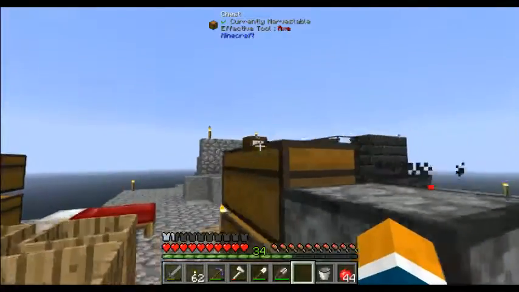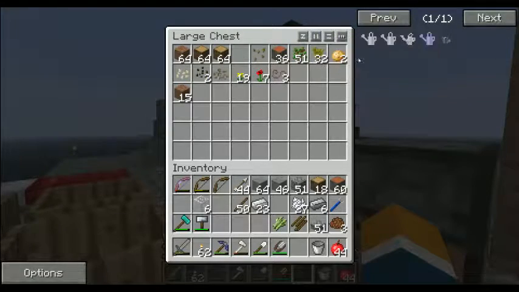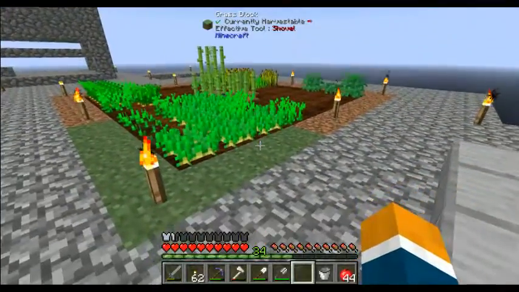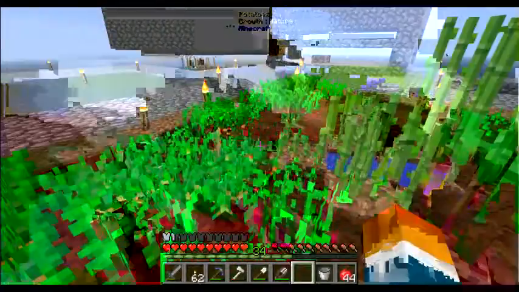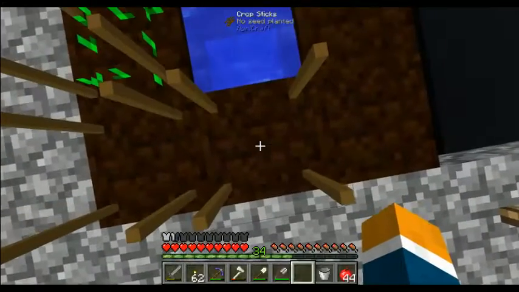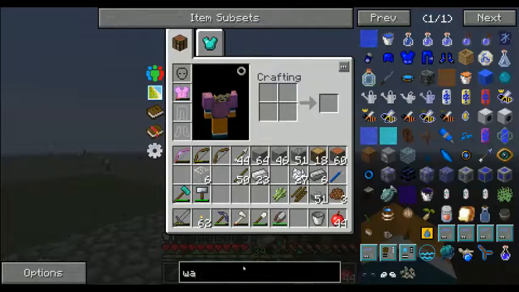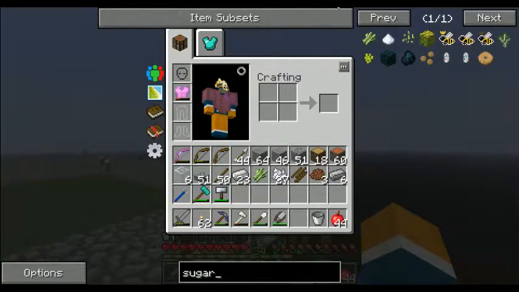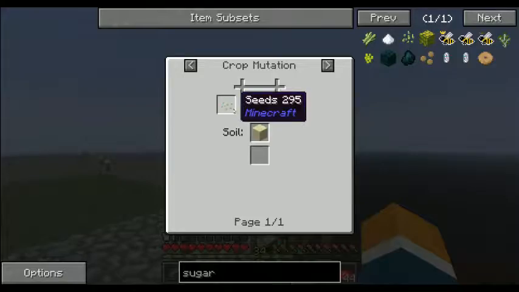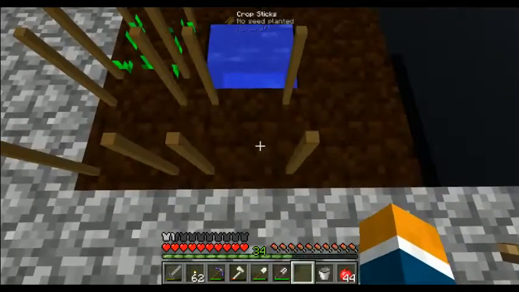I have sifted and gotten some acacia seeds and some grass seeds and some melon. And I've been growing, and I have potato and hemp fiber all over here in my garden, which is slowly working. And now I'm going to start crossbreeding these things. Let me see, sugarcane. How do I get sugarcane? Sugarcane seeds, I need. Oh, so they have to be on sand. That is going to get ugly.